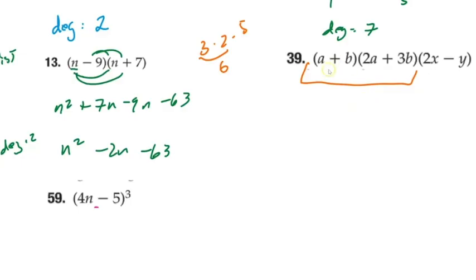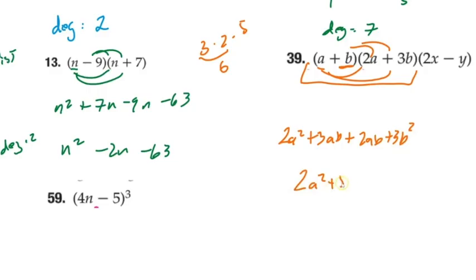Same idea here. We're going to multiply these two first. 3 times that, 2a squared plus 3ab. And then you multiply b by all these, plus 2ab plus 3b squared. This would give me 2a squared plus 5ab plus 3b squared. All of that is just this part, these two put together. I still got to multiply by this thing. All we do is do it pairwise, 2 at a time. Multiply these two first and then multiply that by the answer. Same thing with these. Multiply those two first, then multiply this by the answer.